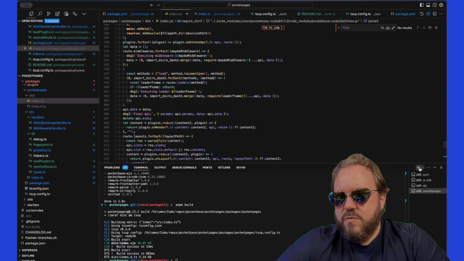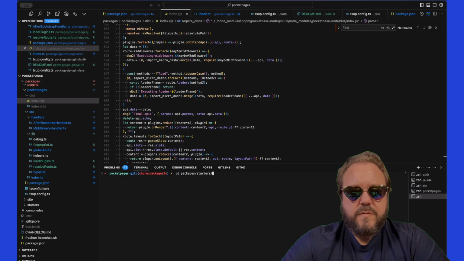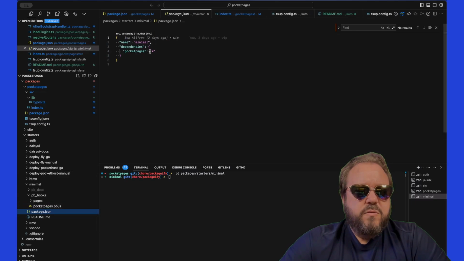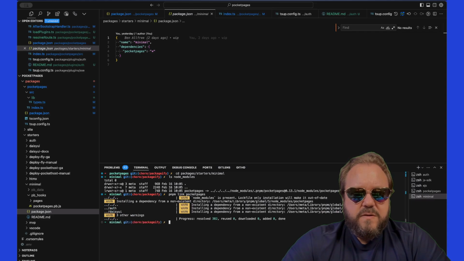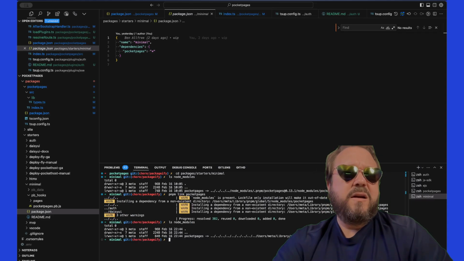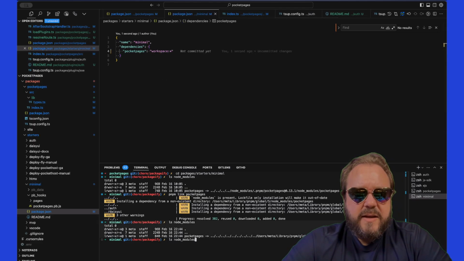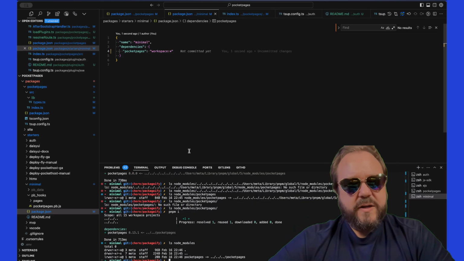The way to find out if this runs is we're going to go into the minimal starter, take a peek. So the bootstrap just requires PocketPages now, and we're requiring PocketPages here. So let me list node modules here, and we're going to go pnpm link PocketPages. So I believe that will, yeah, there are a couple ways we can do this. What if we go workspace star like that, and then we just do pnpm i? Let's see what that does. All right, here we go. We're referencing the workspace for now.